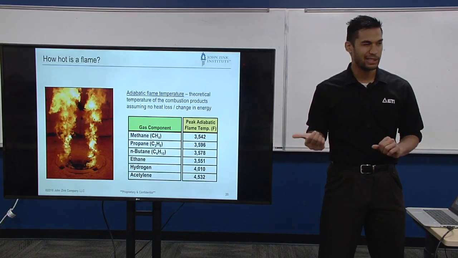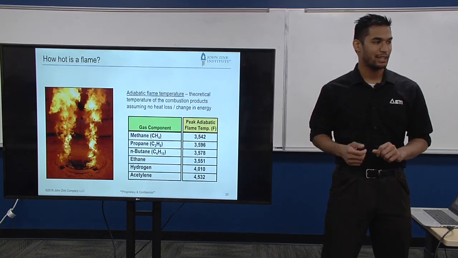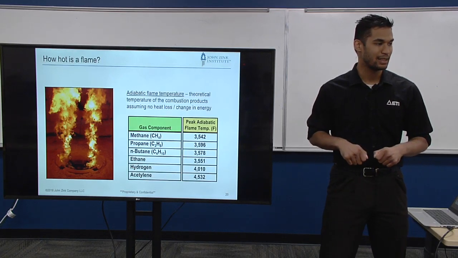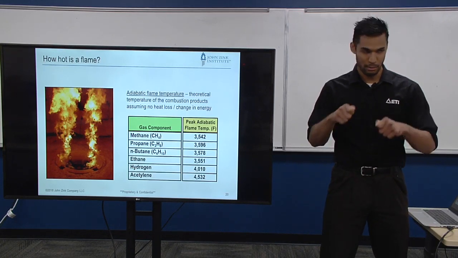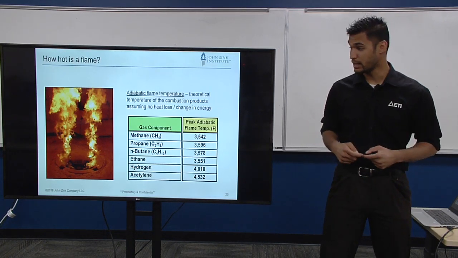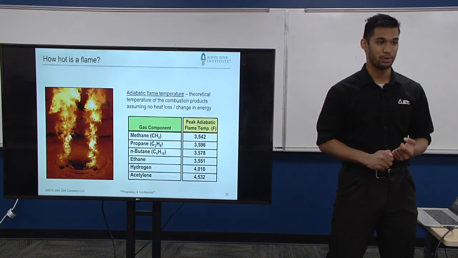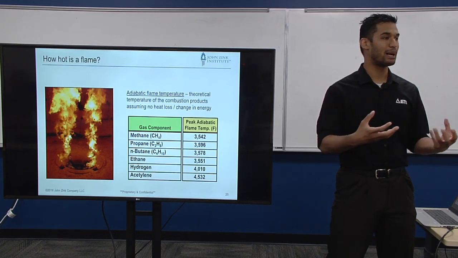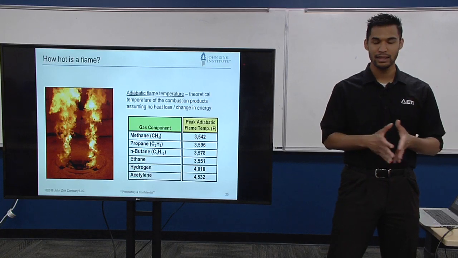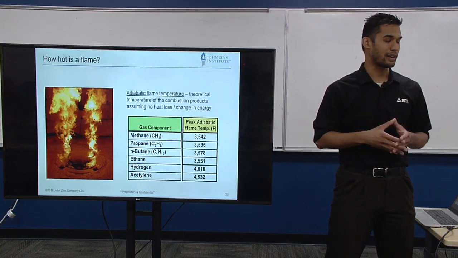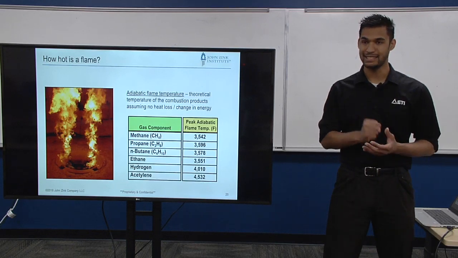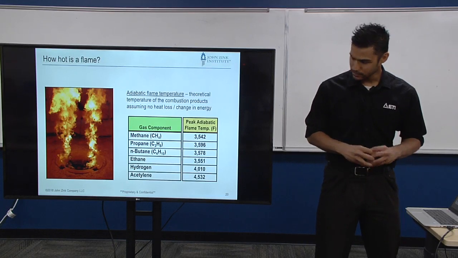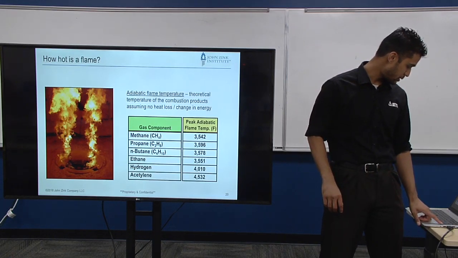Now, anyone ever hear of an oxygen acetylene torch? It's what they do, if you have your AC unit and someone's welding together the copper pipe on the condensing unit, they'll have an oxygen acetylene torch to melt the solder and weld the pipe together. That's because acetylene's adiabatic flame temperature is really, really, really hot. The energy that it releases divided by the combustion products that it also makes, the overall temperature is higher. It doesn't create a lot of combustion products and it releases a lot of heat. So you got a lot of temperature to melt things and fuse things together. So don't treat all fuels the same.